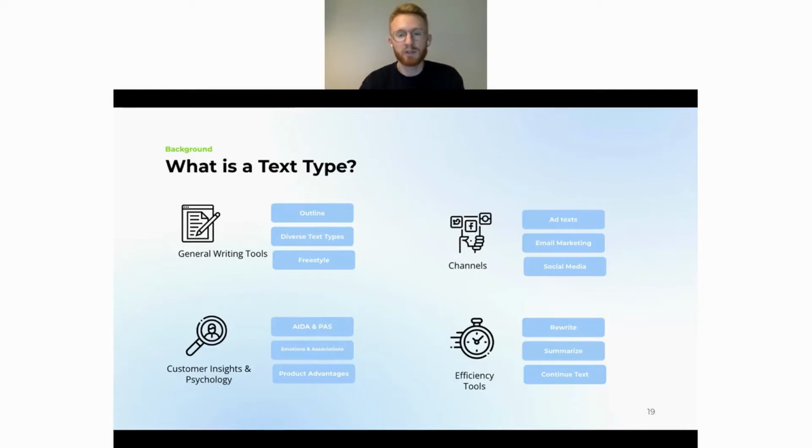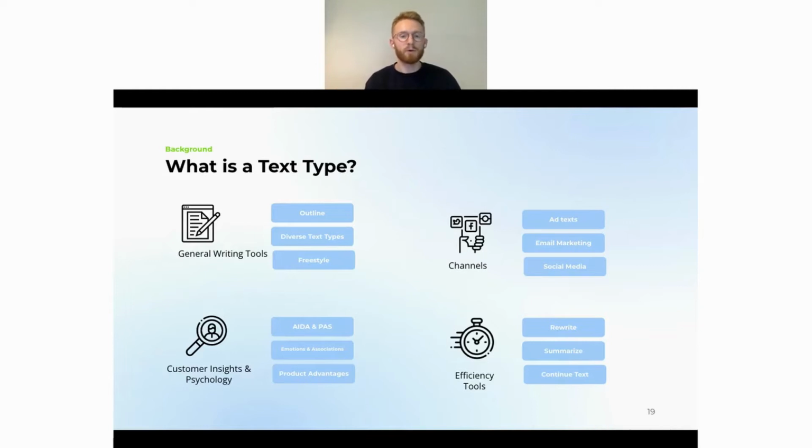Google doesn't really like that. So you could rewrite text to have similar text, yet different text that is not counted as duplicated content. You could summarize longer text, or you could have short text continued in order to make it longer. So these are the kind of efficiency tools that we're talking about.